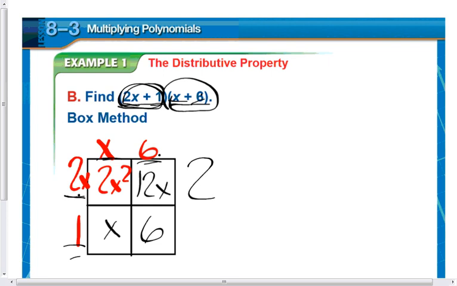And then you just put that all together again. So you're going to have 2x squared. Which boxes hold my like terms again? The like term boxes are right here, those two like terms. Are they always on a diagonal? Whenever you do the box method, you're always going to have the like terms diagonally away from each other, always apart from each other like there.